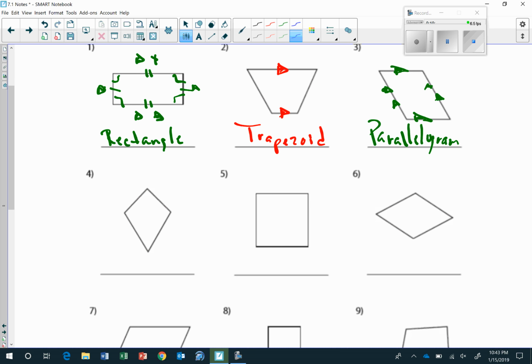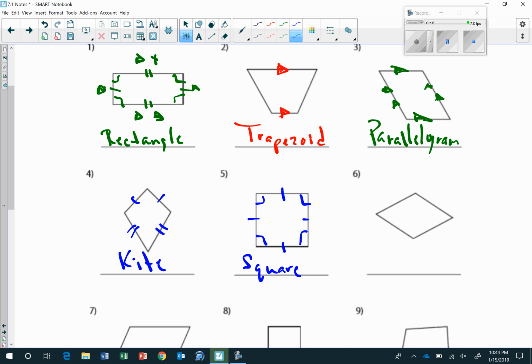All right, if you look at number 4, we don't have any parallel lines. Everything's going to intersect, but if you look, these two are congruent, and then these two are congruent. So that's going to be a kite. All right, for number 5, we've got right angles, which tells us it's either rectangle or square. I'm going to go ahead and say that these are all 4 congruent, which means it's going to be a square. We have all 4 sides congruent, and we have right angles. We call that a square.